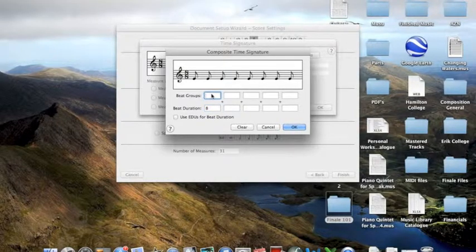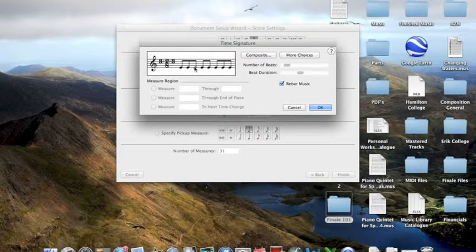And then on top, I have to type in my desired beaming group. In order to do that, I have to type in 3+2+3. I simply can't type in 323, otherwise I'll get 108, because it does not register it as being added together. It thinks that's all one giant group. So 3+2+3, however, will create the desired beaming that we're looking for. Now if you press OK, you're going to get that beaming. However, the time signature is going to display as that 3+2+3.